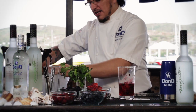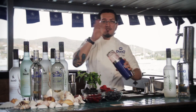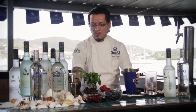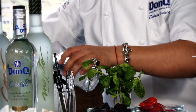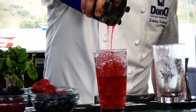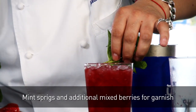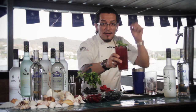Going to go ahead and fill this up with a nice amount of ice, get a good lock on our shaker tin, and give it a sturdy shake. We're going to fill up a glass with fresh ice so we can strain our delicious mixed berry mojito in there. I'm going to use some fresh mint and a couple of skewered berries. And here we have it.